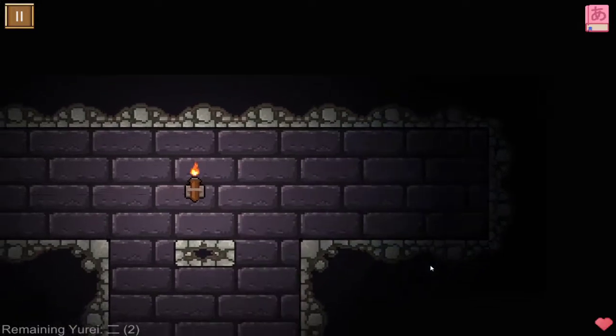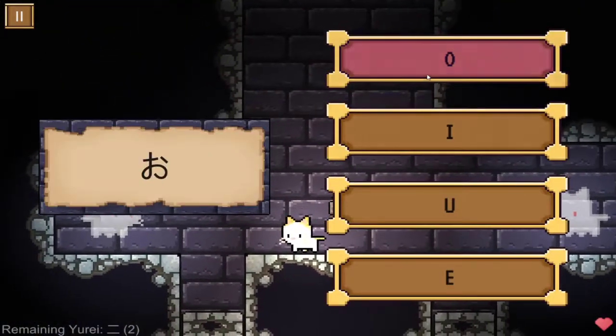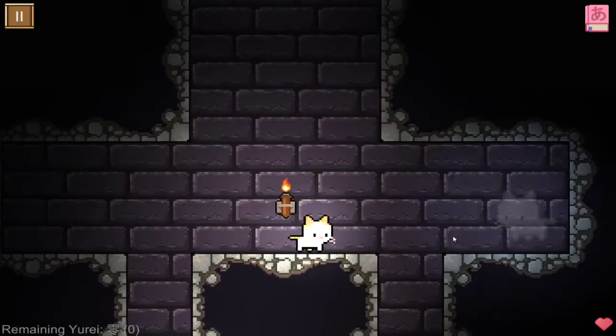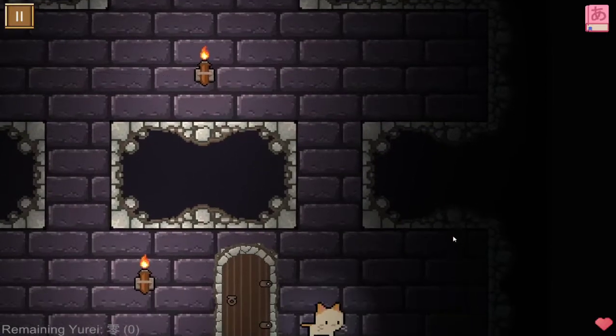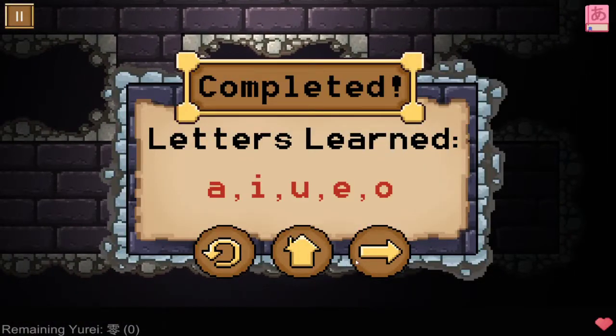I, or E for Japanese, how they pronounce it. Okay, and this is O. And then this one is E. And we win. Hooray! Letters learned. I, E, U, A, O.